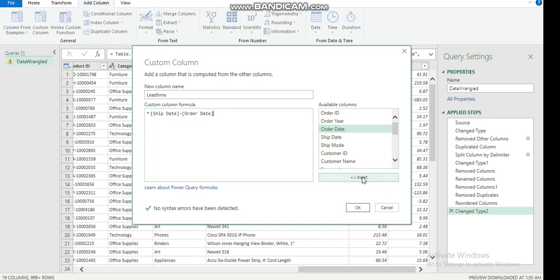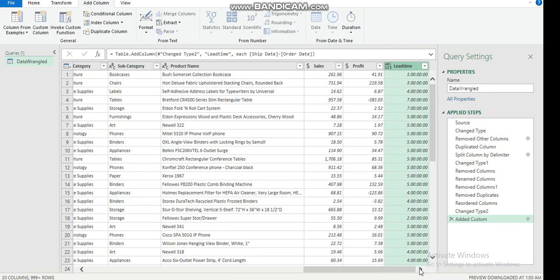I will also insert, and boom, no syntax errors have been detected. So I'll press OK, and I will have a new column that shows the number of days between when the order is placed and when it is delivered.